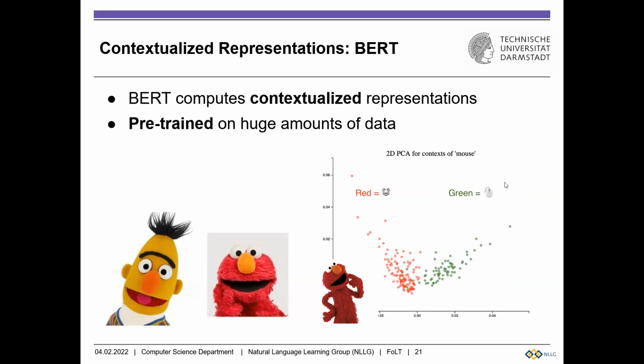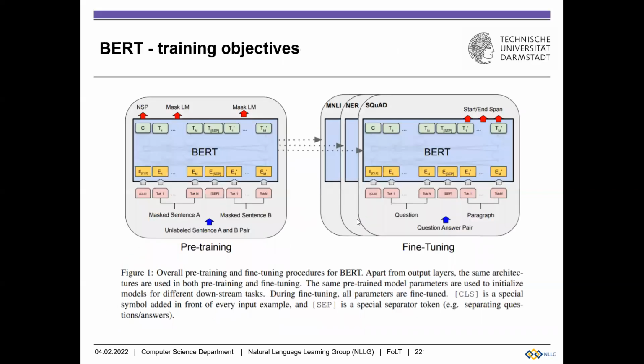For example, in the case of the computer mouse or the case of the animate mouse. Now, how does BERT work during the training? We see here that BERT is such a very deep architecture. It has 12 or 24 layers, but basically it's just a deep neural network. It uses a particular network architecture, which is called a transformer, which we're not going into in this lecture.